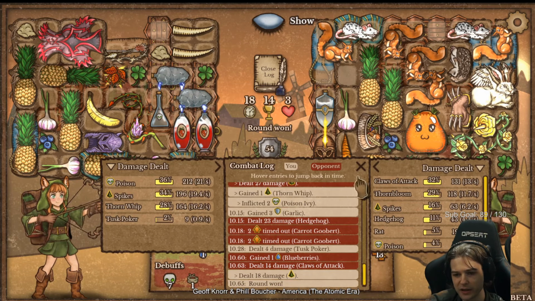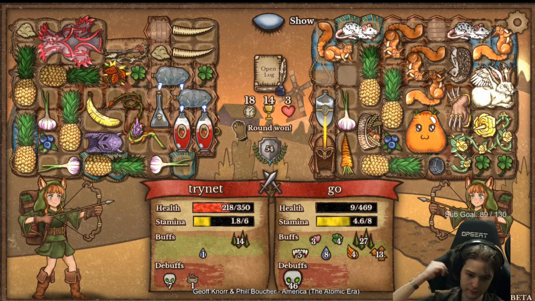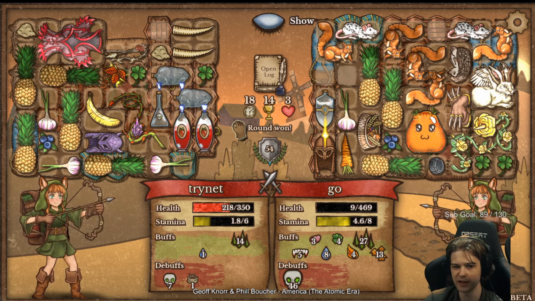You know, this is like the only ranger comp that feels good. It's even better with the new item because more people are going Claws of Attack, and the Claws of Attack builds tend to be really bad into spikes.